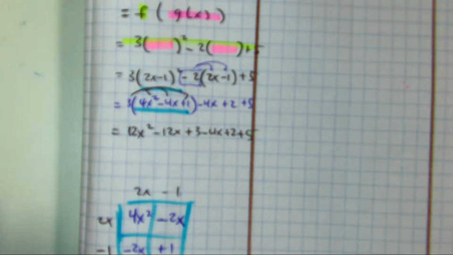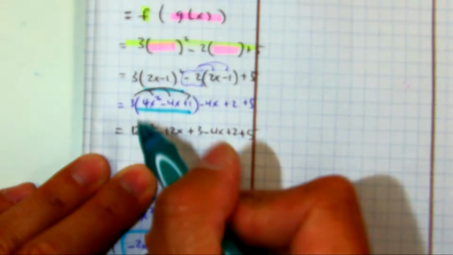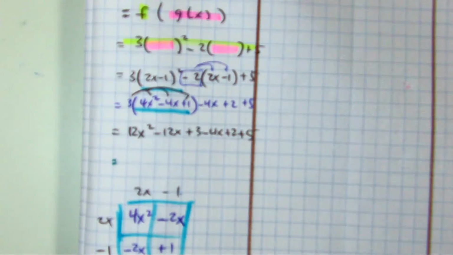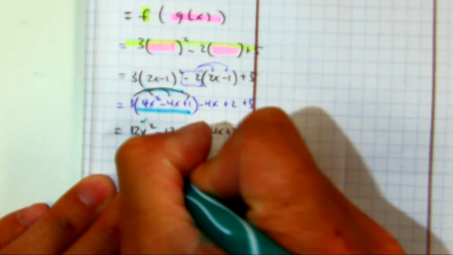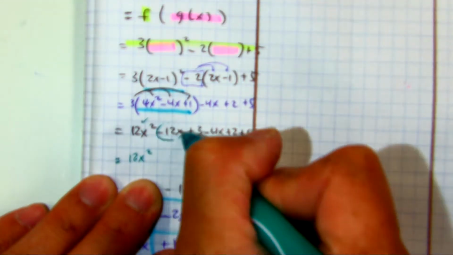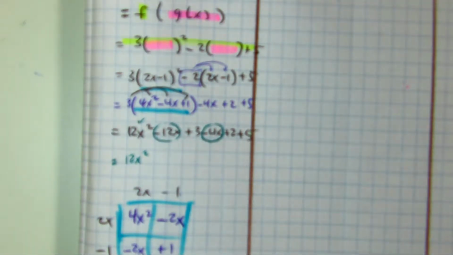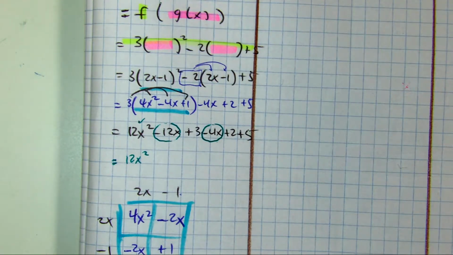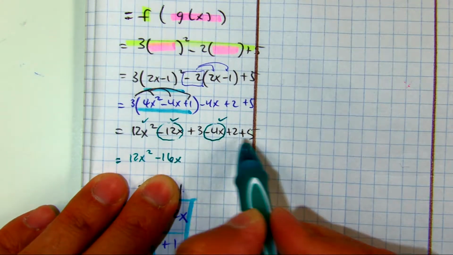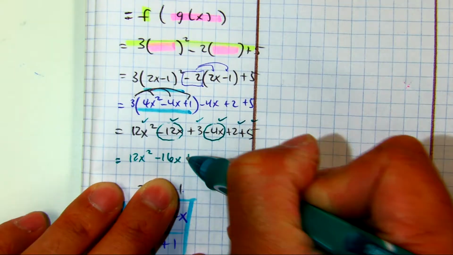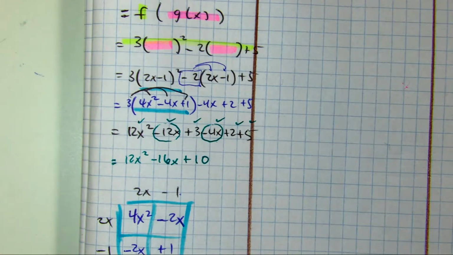And then we're just looking for anything that is like terms. There's nothing like terms. So when you have a lot of terms, I like to put little check marks above them to know that I took care of it. Circle like terms or use symbols if you want to. Class, negative 12 minus 4. Is that what you wanted? Negative 12 minus 4? 3 plus 2 plus 5. And that's our answer.